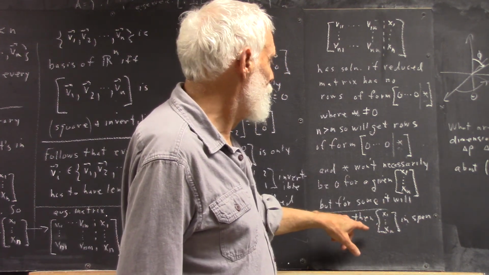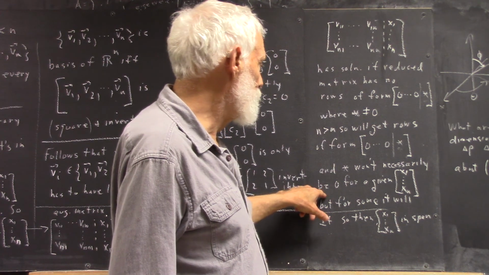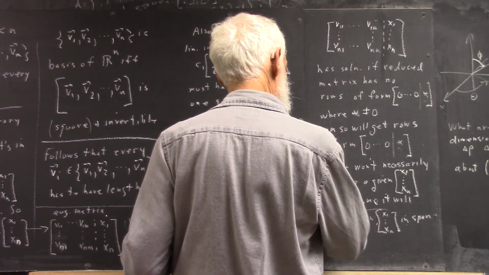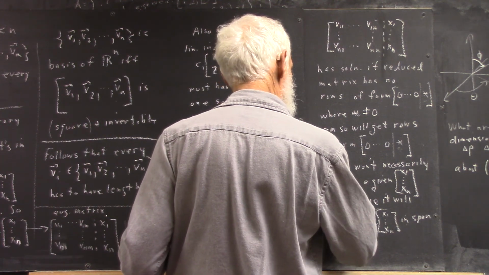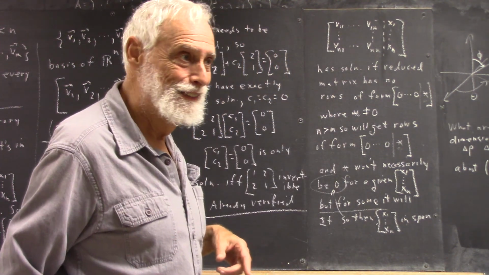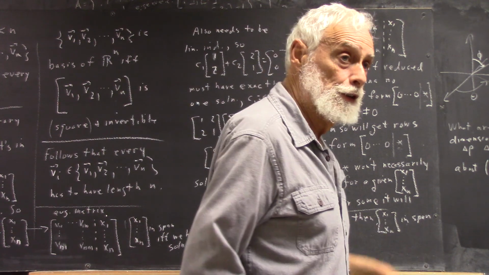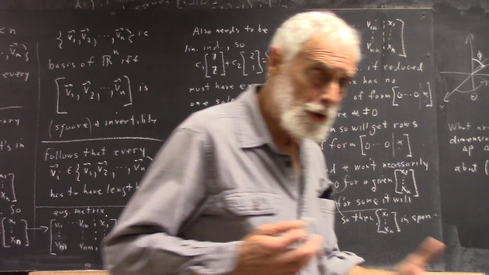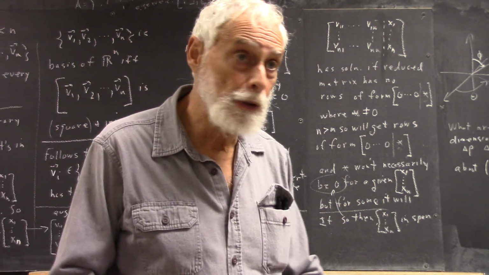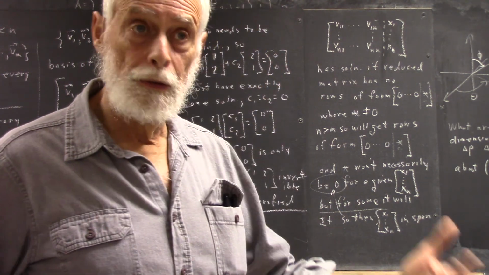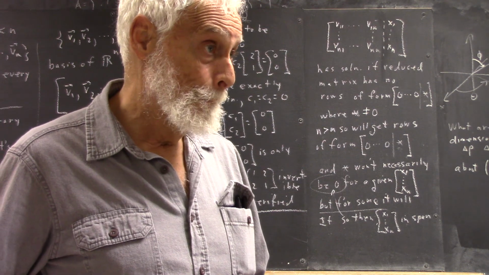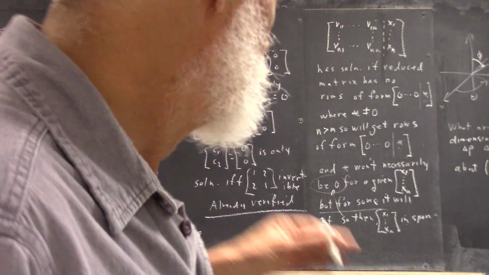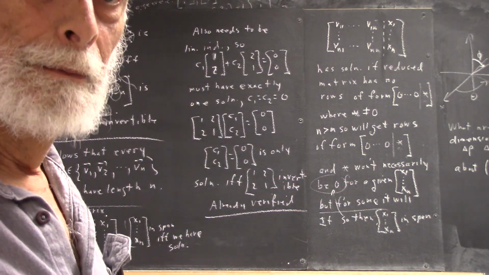Okay, so I say, if so, that is if this is zero, then the vector's in the span. Make sense? You want to understand that at the level of simultaneous equations, at the level of reduced matrices. Everything you know about these things, then you have a good picture of what this is saying.